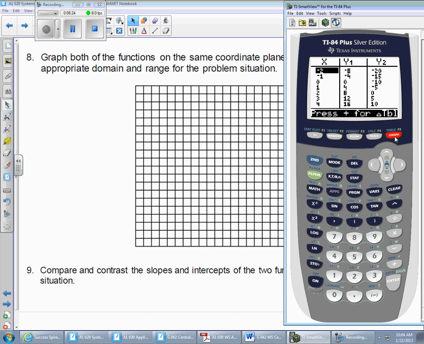Well, the first one I typed in was Shelley, y equals 4x plus 0. So right there, that y1 column is Shelley's column. That's her equation, the eggs rolling down the hill. So if you wanted to know what Shelley was doing after 8 seconds, all you have to do is scroll down to where x equals 8, and it would tell you exactly what Shelley is doing, because that was equation number 1. So we see 32 feet traveled after 8 seconds.